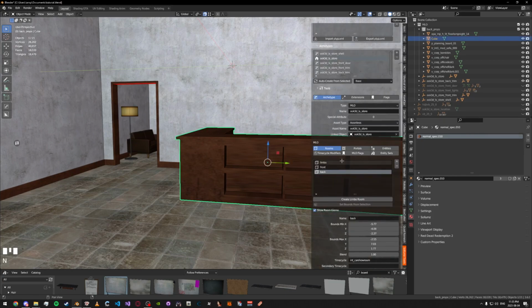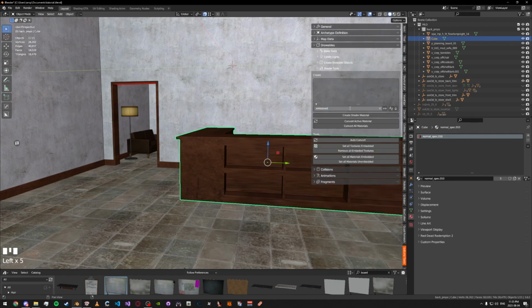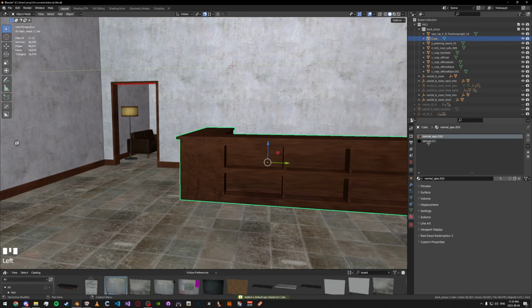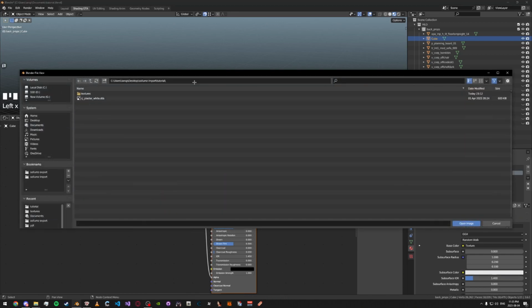I'll probably just use a default shader for this bottom part right here like this, and then just go ahead and apply it.